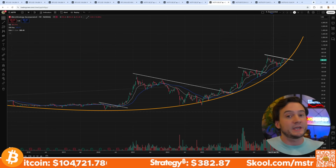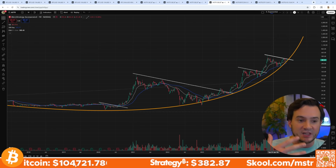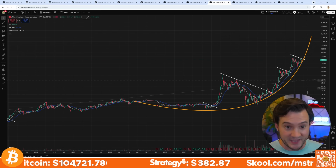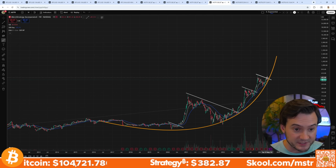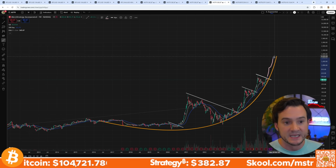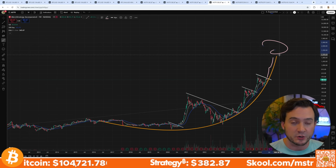I do look at a bunch of different equities. I'm not saying that I've seen the entire stock market. But I do spend a lot of time looking at other companies just to develop a control, a baseline, and then compare it to MicroStrategy. And this is a legit parabola structure forming on the exponential scale, which is why I'm saying a $1,000 price target is very much in reason, but you could go higher. And if anybody wanted to argue, no, we're going to 2,000, we're going to 3,000, the parabola structure on the exponential supports that we could actually do that.